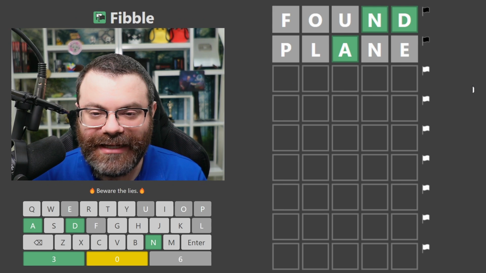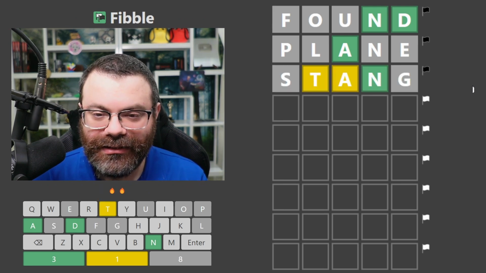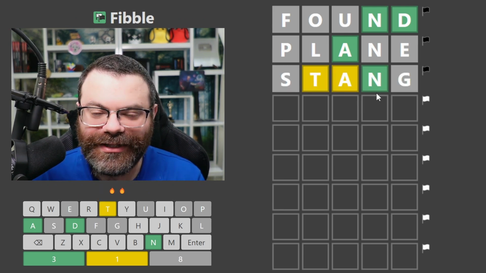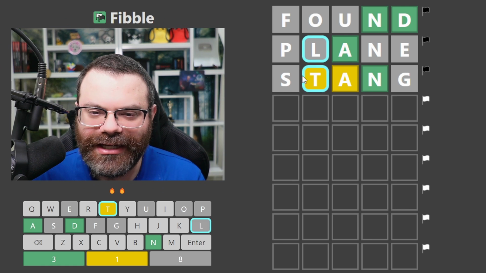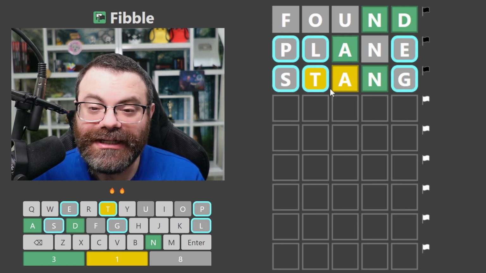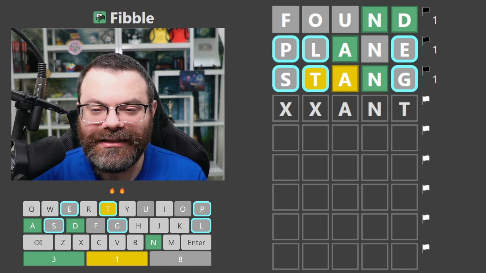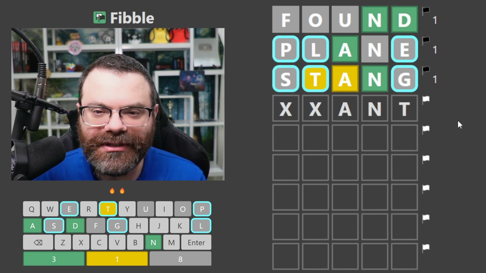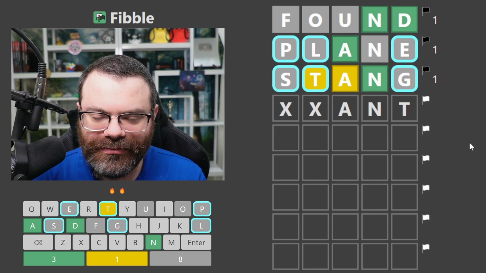So staying, past tense of sting, staying. Okay, so we have an X-wing. One of these A's is lying and one of these N's is lying. There are only two lies in these two guesses, so anything that's not an A or an N has to be true. So all of these are true. So there is a T somewhere. So I'm thinking about ending in A and T, which gives us the lie for every single one of these. Very nice. So that probably is it.